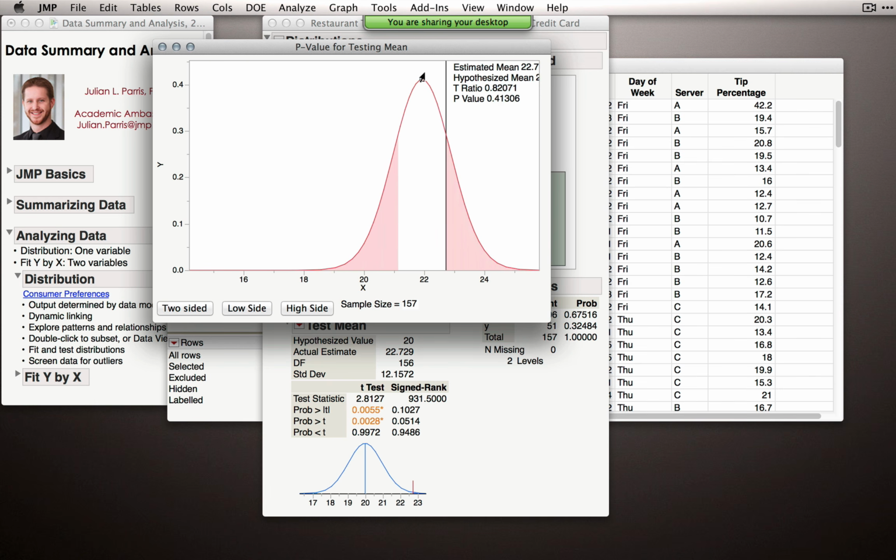So if we expected under the null a value of 22, much closer to the observed estimate, well, of course, our p-value would be higher. Under the null hypothesis, it'd be more likely for us to obtain our obtained sample mean if we had hypothesized a mean closer to the one we actually got. And so the p-value animation is great. And I love that these are interactive and you can click low and high sides. They're also great just for reminding yourself what these things are representing.